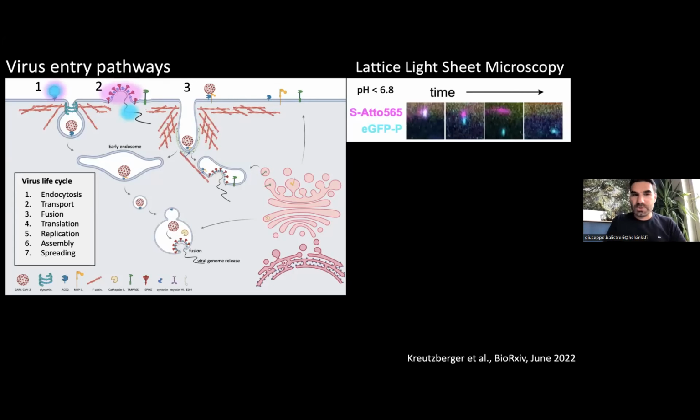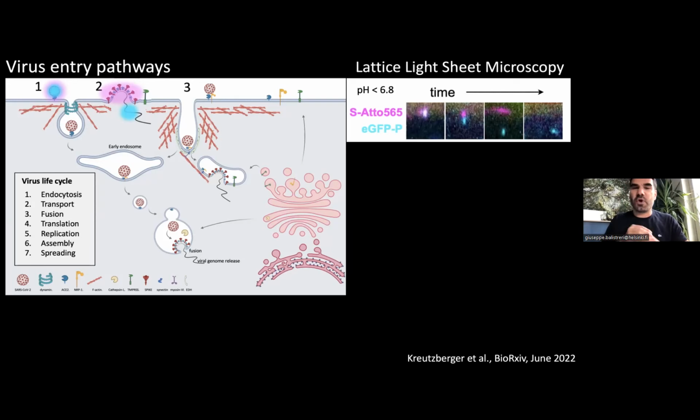What we can do using a powerful microscope, actually this one we used here is called a lattice light sheet microscope. It's a prototype built at Harvard by my collaborators, Tom Kirchhausen and colleagues. So this is not yet available. It's basically a light sheet microscope with the resolution in Z, which is superior to that of a confocal, about twice as good. And the ability that this microscope has is to image the entire cell within a few seconds with the resolution of single virion or single molecules in some cases.